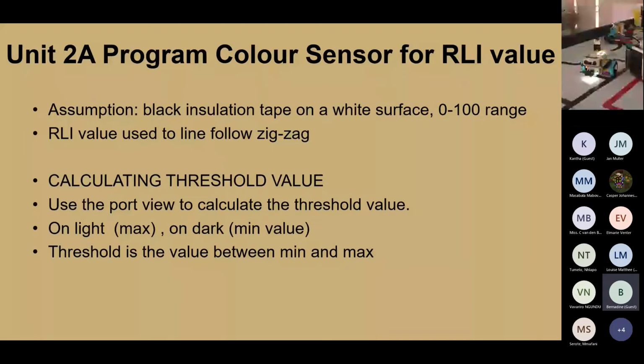Really try the zigzag. Get the zigzag right. Then let them measure the threshold value, then calculate the average, and then see whether it impacts on the programming. Change the values of the motors, the power settings, from off and on to say 10 and 20, or 10 and 40, or 10 and 60, and then give them a straight line, then give them a curvy line, and then give them a line with a right angle in it. And that does impact whether you follow it on the inside or on the outside, and how fast the robot is going, absolutely. Lots of learning and lots of activities here.